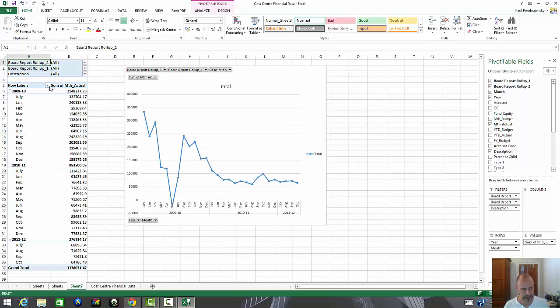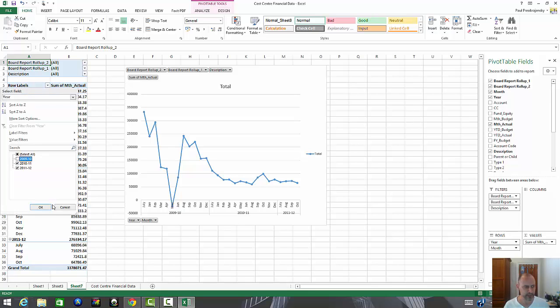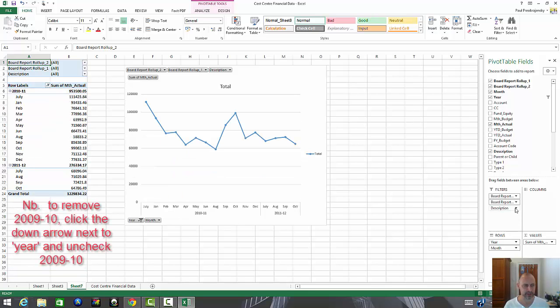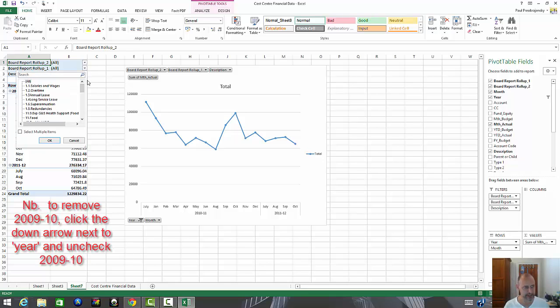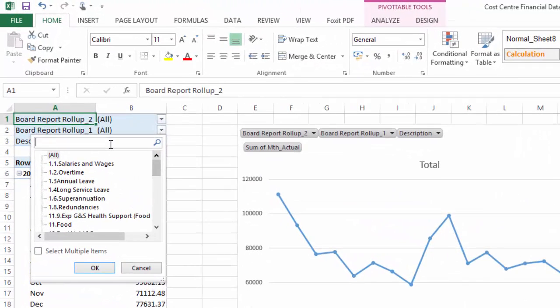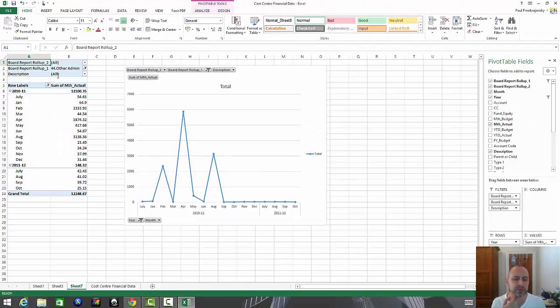Let's assume that we now have a bit of an understanding of what happened in 9 and 10, and let's go and have a look at taking that out and have a look at 11 and 12. So 11 and 12, let's have a look at our admin expenses in 11 and 12. Is the same happening, just to be certain? Interesting. Other admin expenses. There it looks as though there are a few different points here where we've had other admin expenses of 3,000, 2,500, 6,000, and then we've had none subsequently for the remaining part of the year.